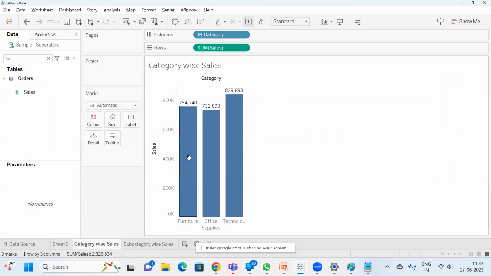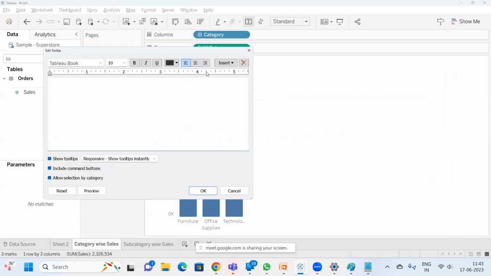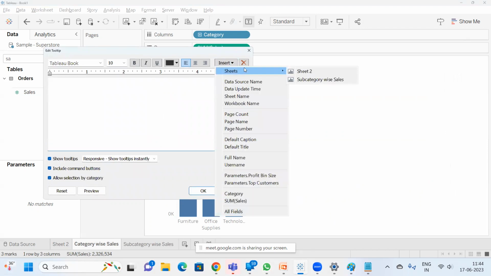If you want to put a visualization in the tooltip, click on tooltip, go to insert and click on sheets. Here you will be able to see whatever worksheets are available in the entire workbook, and which sheet you want to keep as the visualization in the tooltip.